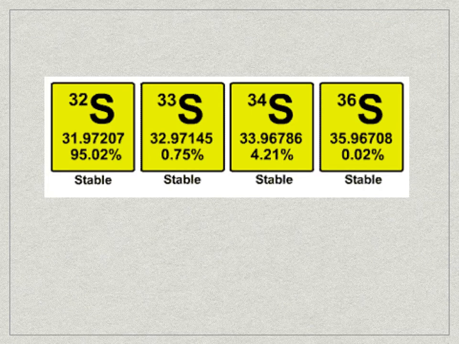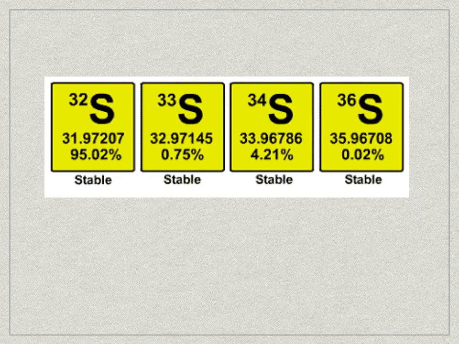I'm going to leave you here with the data for the percent composition of sulfur and the relative masses of those sulfur isotopes. Here we have 4 isotopes, so you should go through and calculate the atomic mass from those isotopes.